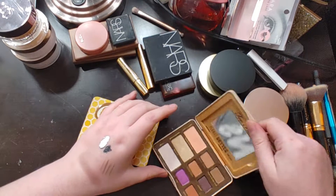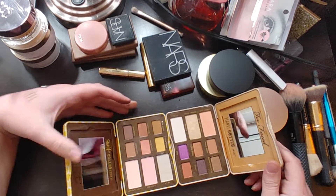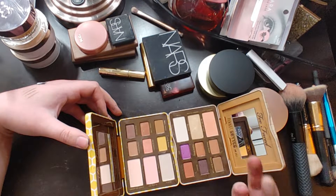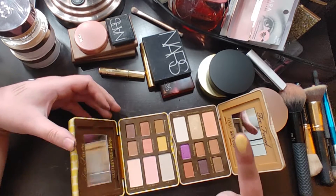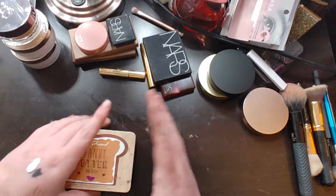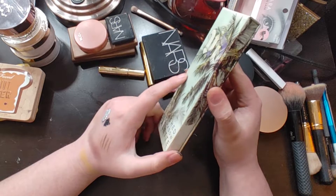I've got these two eyeshadows — I've been holding onto them for a long time because they're super cute but I don't use them. The fragrance is bad — I went through a really bad time where my migraines were super uncontrollable, and fragrance makes them so much worse. Also there's like no color pay-off — that one's patchy white, and I want the yellow to be super vibrant but when you put it on it's just not. I'll see if someone wants those.